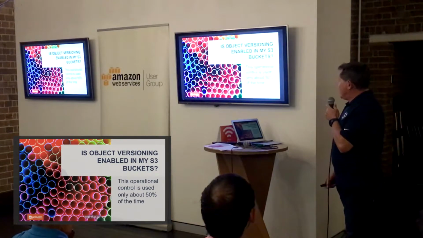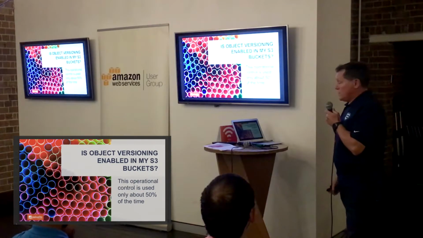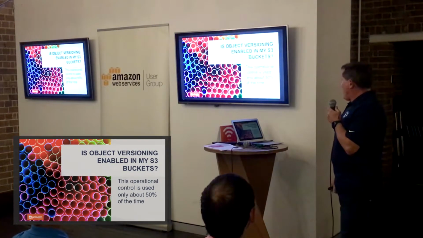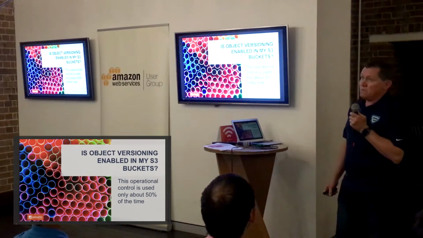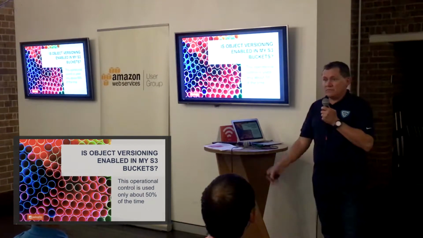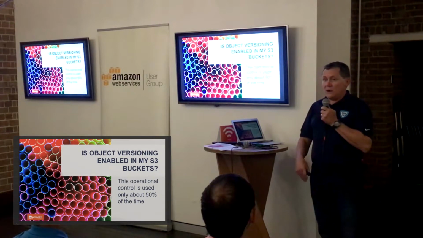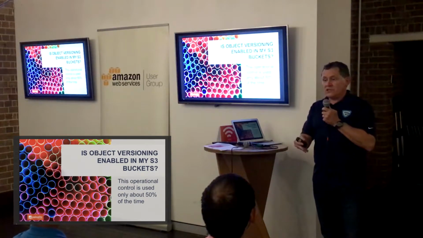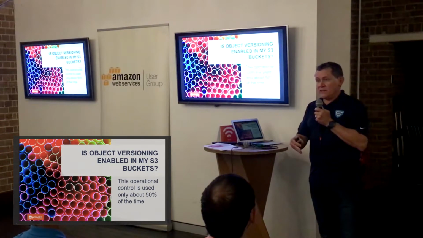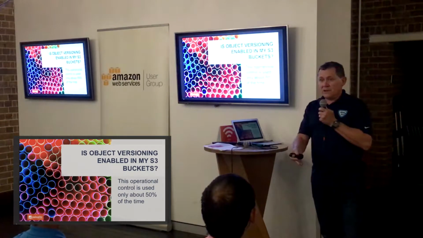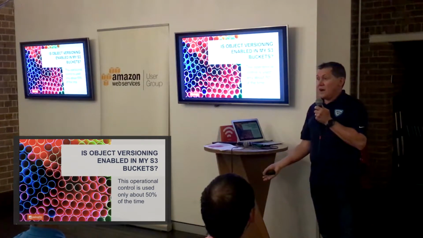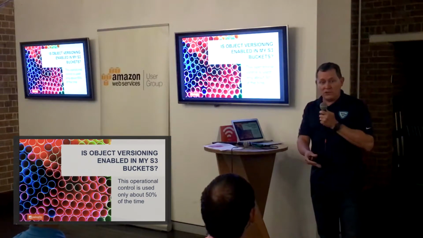On top of that, another configuration we could look at is object versioning. As we change objects in the bucket, update them, or add new versions, the previous version is kept. That means if we accidentally lose something, we've got something to roll back to. Or if someone goes in maliciously and deletes our content, perhaps we've got a previous version that we can roll back to so we don't lose everything.